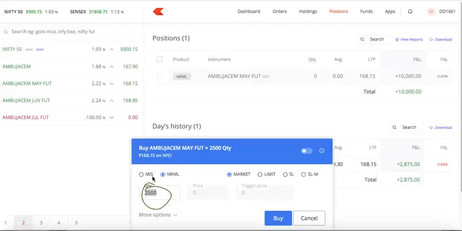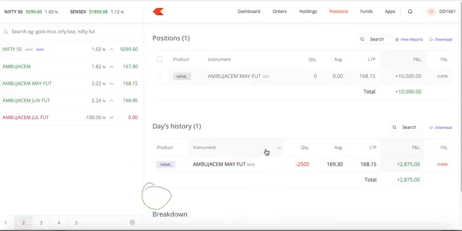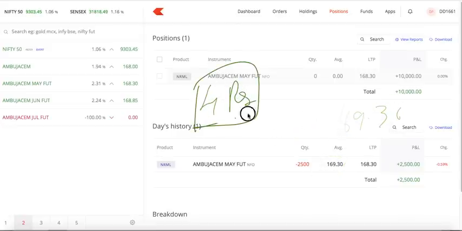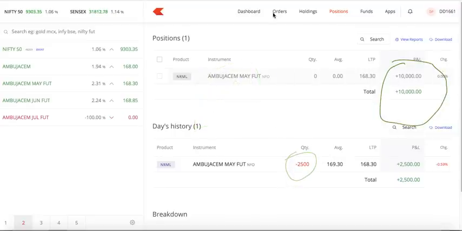So I had got 2500 quantities yesterday. I didn't want to book my 0.3% yesterday because I felt Ambuja was a little bit bullish, the candle was bullish, and the day was ending. So I held my position. If I hit 0.3%, close to 45 paisa or 50 paisa was my target. Instead, I held my position for today, and from 165.30 I booked it at 169.30. So, a 4 rupee target. 4 into 2500 is nothing but 10,000 rupees profit in this trade.